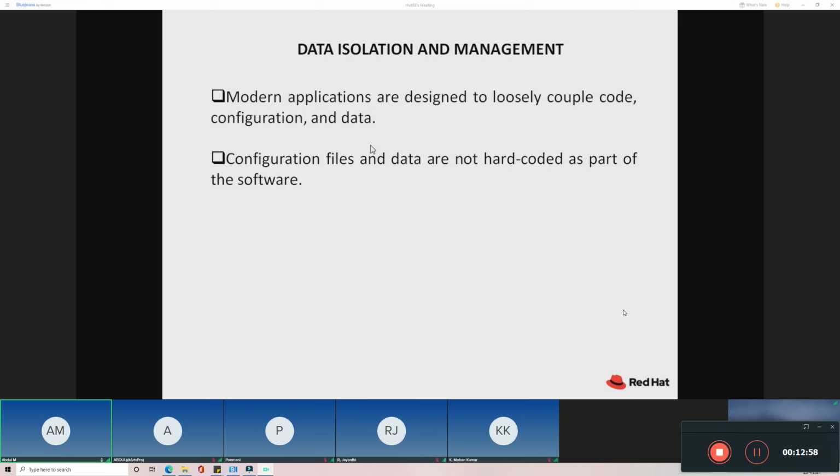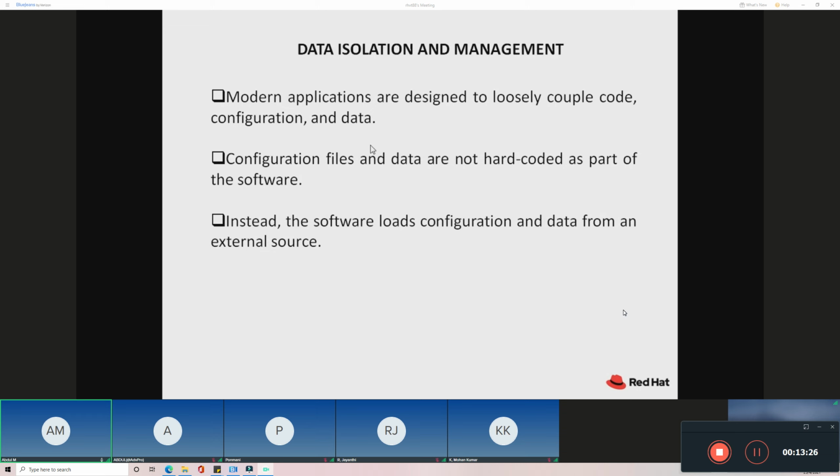So you have to rebuild that application, or you can say you have to rebuild that code again to do that. Now in the modern application, we have the choice to provide the configuration data during the runtime. So you can load that configuration data during the runtime of that application. So this is what the modern application is giving, flexibility. So the microservice like that of application, we have the choice to provision the data when the data is actually required.